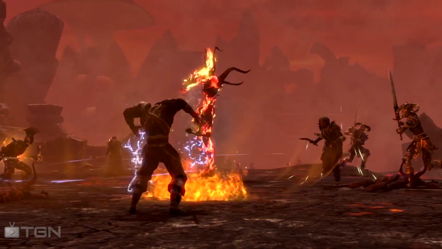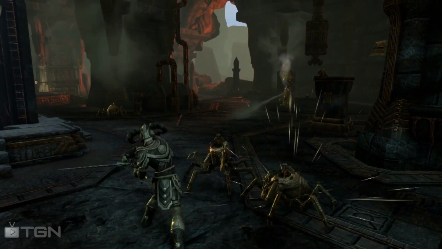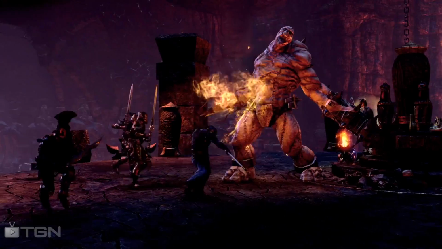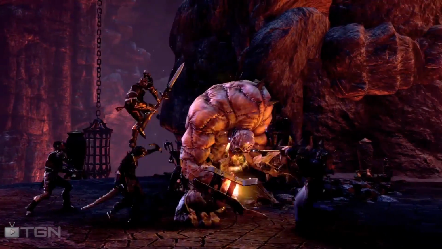Now this applies to both ranged attacks from, let's say, archers and mages, as well as up close and personal melee attacks. The second targeting system is similar to tab targeting from other MMOs. This allows you to focus a specific enemy within a group. It's important to note though that even with the tab targeting system, you still have to use the soft lock system in conjunction with it.